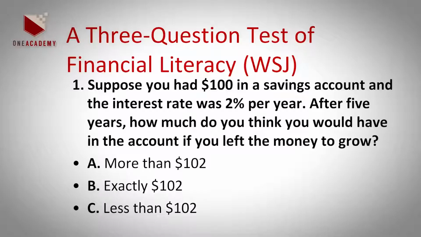So, first question. Suppose you had $100 in a savings account and the interest rate was 2% per year. After 5 years, how much do you think you would have in the account if you left the money to grow? A, more than $102. B, exactly $102. C, less than $102. Take a moment to think about it.